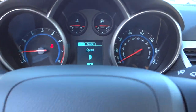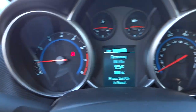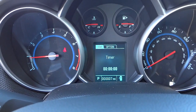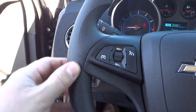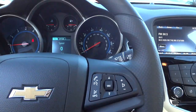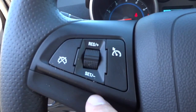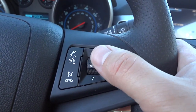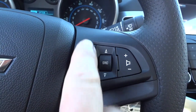The steering column has tilt and telescoping so you can put it right where you want it and lock it down. There are the gauges, and you have a menu system where you can push a button and scroll through different trip info on that little screen. The steering wheel has little dimples in it — a good feel, not leather-wrapped but very comfortable. Cruise control buttons are here, volume for the radio, station presets, and the center button switches between AM, FM, and satellite radio. Once you pair your phone you can control Bluetooth calls from here too.